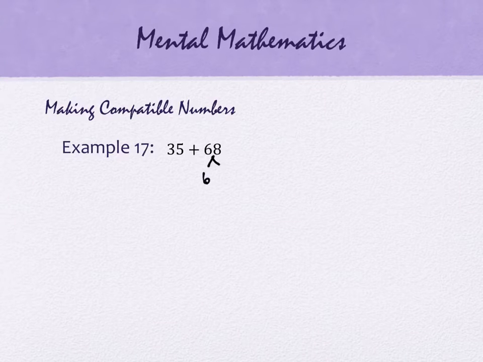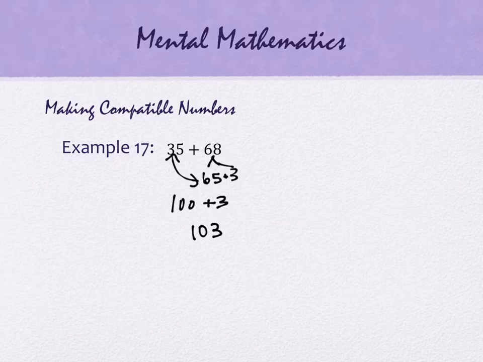So I take the 68 and break it apart into 65 and 3, like that. Okay. And then these two add together to be 100, plus the 3, so this is 103. So you're just busting one apart into the value that makes a nice 10 or 100 or 1,000, whatever, but a power of 10. Okay, so those are all different mental math strategies.